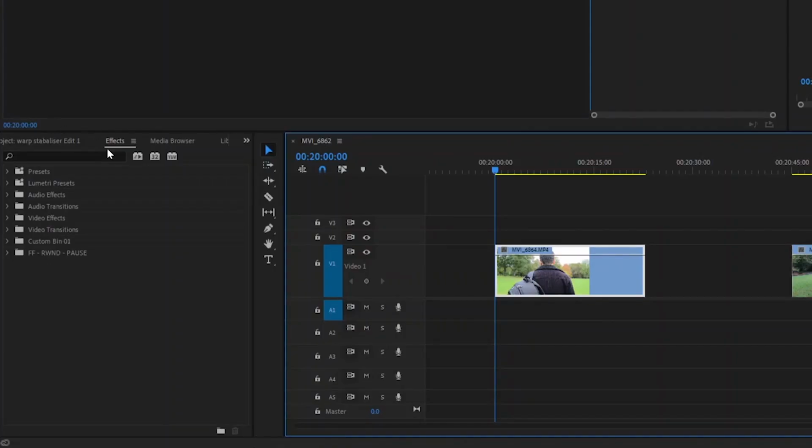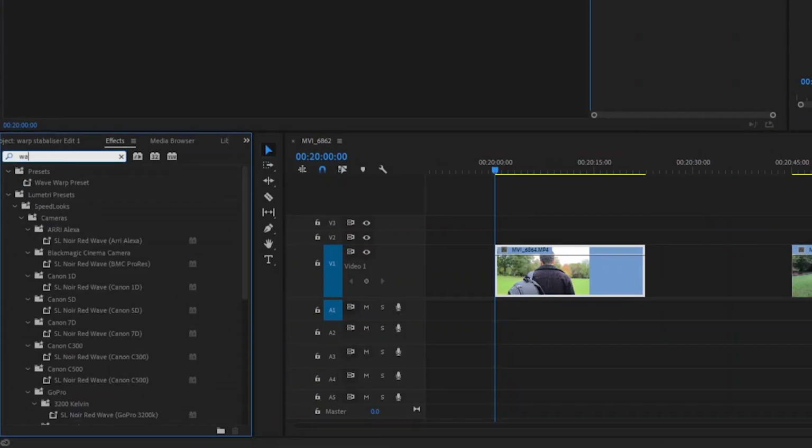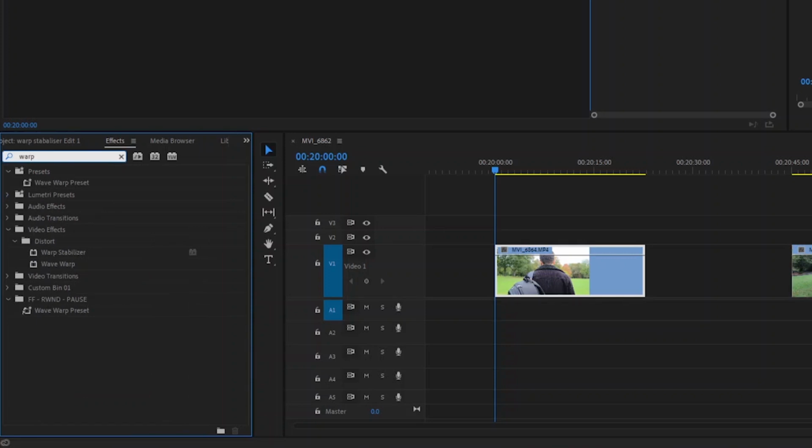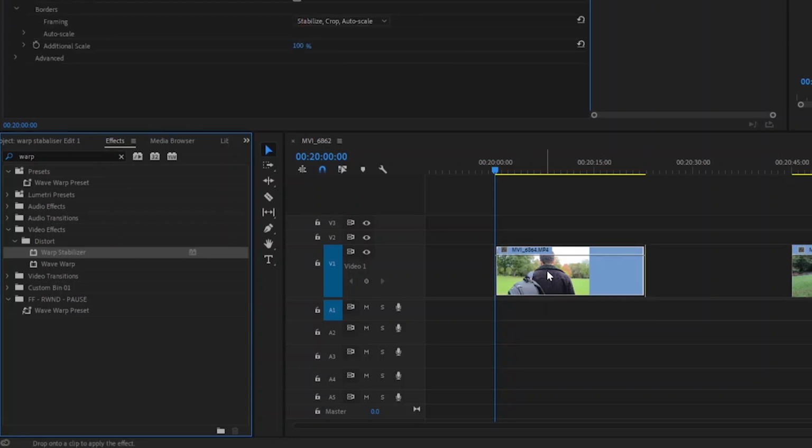Okay, so to use the warp stabilizer tool, it's really simple, really easy, and you'll be done with the main bit of it in a couple seconds. I'll show you. So let's go to the effects panel in Premiere Pro, and then just type in at the top "warp", and you'll see here a little tab that says Warp Stabilizer. All you're going to do is really simple. You're just going to click on that and drag it over to your clip like this, and that is it. Honestly, there is nothing else to it. You just drag. I mean, there is something, but we'll get to that later on.